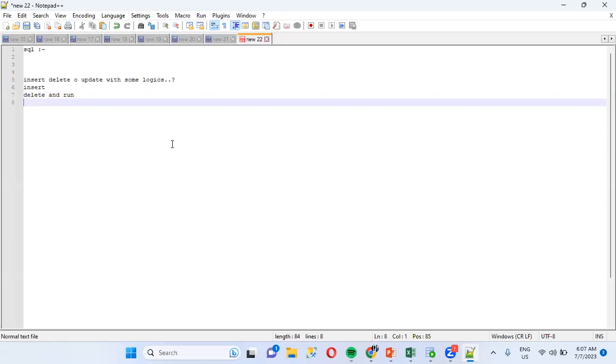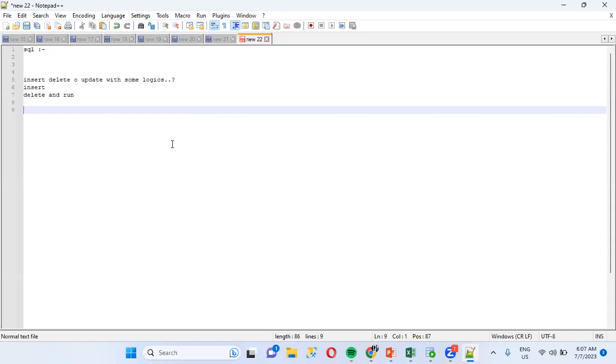Let's say I need to create a table, and at the same moment insert the records, update with some logic, or delete a couple of records with some logic. I can write individual commands, but I cannot execute them every time the same requirement comes in future.